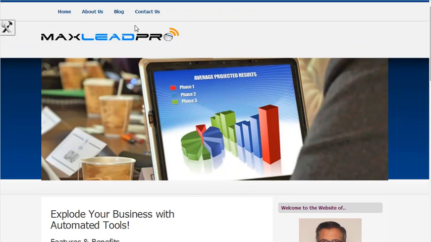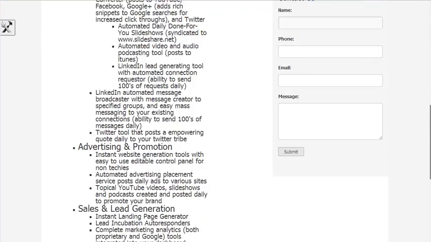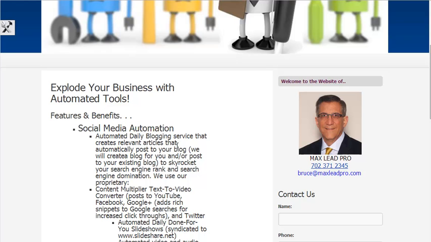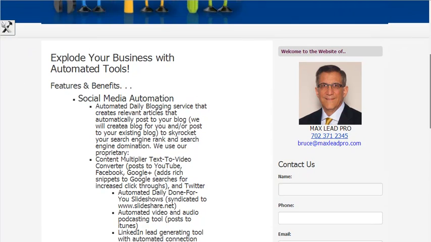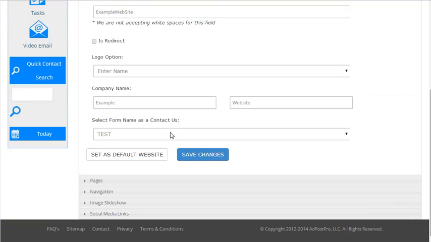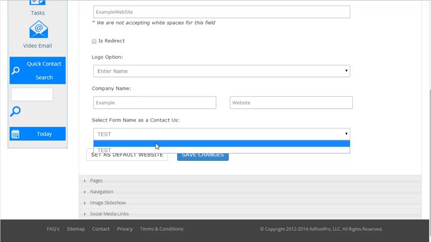It's the same basic theme as you can see, but it looks nicely filled out. If you can use Microsoft Word or some similar word processing program, then you can create web pages and have a great looking website that does the job. After you create some forms, they will show up in here and you can just connect that to it.